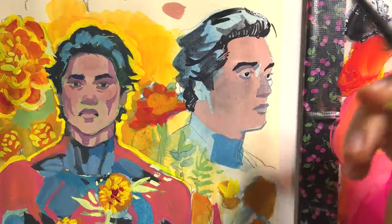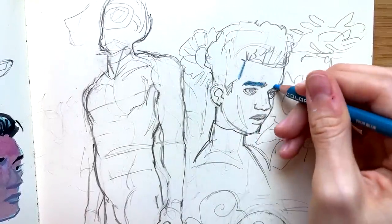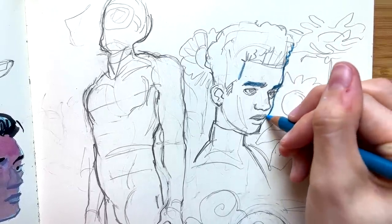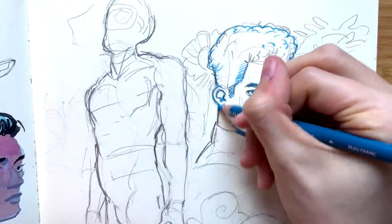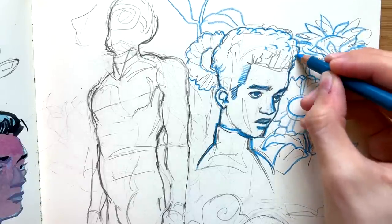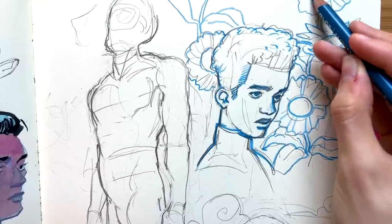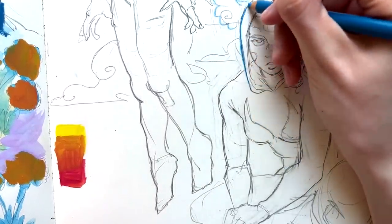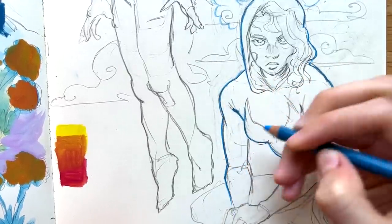Moving on to what I call the 'throw all my ideas together and see what happens' page — I focus on three more Spider-Verse characters including the Spot, Miles Morales, and Spider-Gwen, wanting to explore how I'd depict them and capture their likeness. I really went ham with the Spot — I was really inspired by how the film animated him and melded it with my own rendering taste, adding more colors and lines. I love the way they animated the Spot; the scratchy, messy feel reminded me of collaging in my own sketchbook.